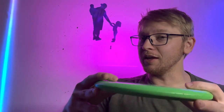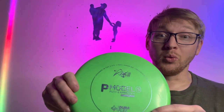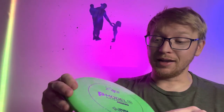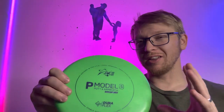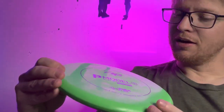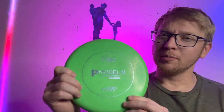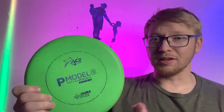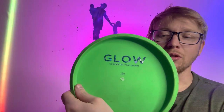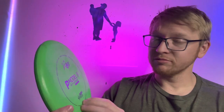So this is one that can hold a glow, but the pretty, like, ooh, that's really nice, glowy, bright, is not on the radar. It's kind of like a marathon runner. It can last pretty long. It's just not overly bright. So the glow Enduraflex from Ace Line, Prodigy stuff. That's number four. So now we're at number three.